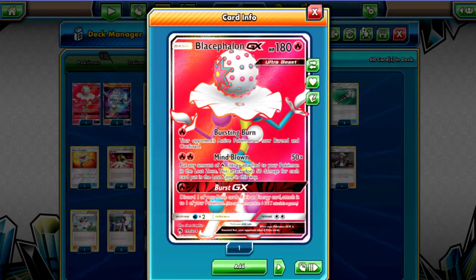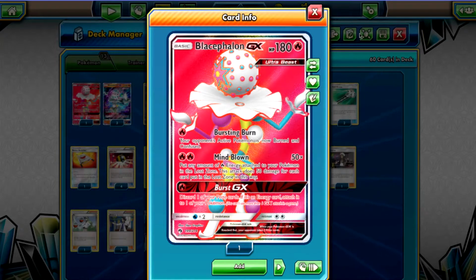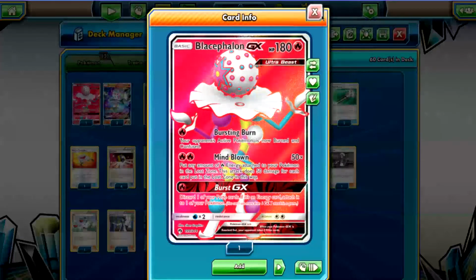Burst GX, discard one of your prize cards. If it's an energy card, you can attach it to one of your Pokemon. So if you hit the Beast Energy or the Fire Energy from your prizes, then you can attach it. Awesome. And you get to get rid of a prize card.